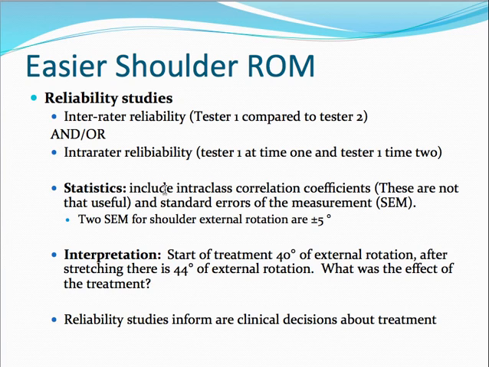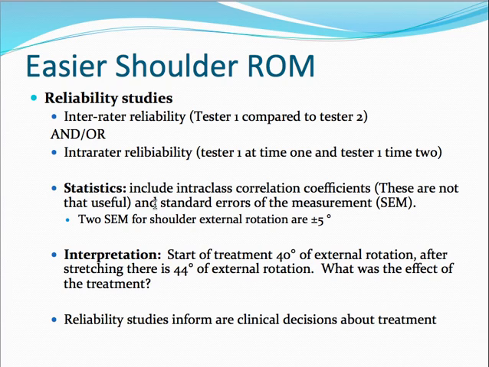The statistics that we would use for that are the interclass correlation coefficient. It's very similar to an R value that you might calculate in statistics class, like the Pearson, and it's used to calculate something called the standard error of the measurement. But the interclass correlation coefficient in and of itself as a correlation coefficient isn't that useful to us. It's an abstract kind of number that relates to how consistent the data is, and we usually think of values above 0.9 as being very good, but it really isn't that practical for us to use the statistic and then go to whether or not to use the test.